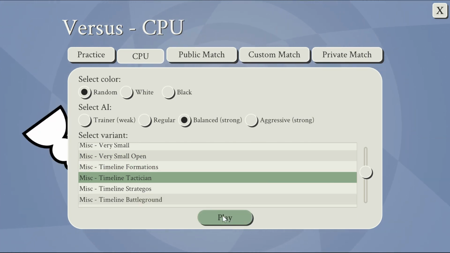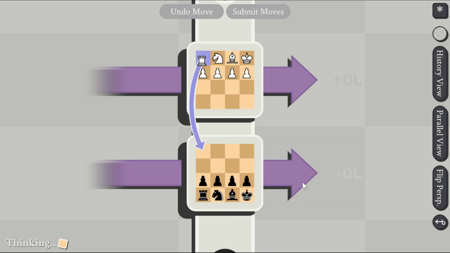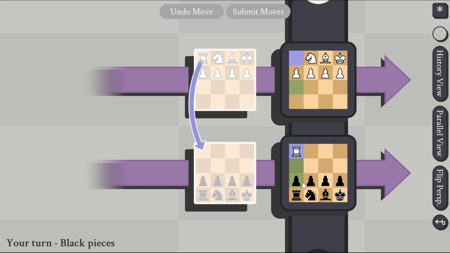Timeline Tactician is just more pieces? Ah, no. Actual pieces instead of just pawns. I like this better. Oh, this is kind of interesting because you actually have to send a piece across to start with, and it has to be a knight or a rook, I guess, right? Oh, this is so weird.